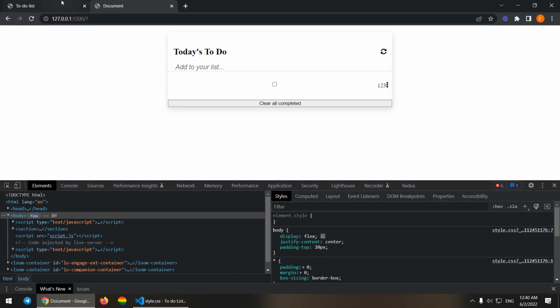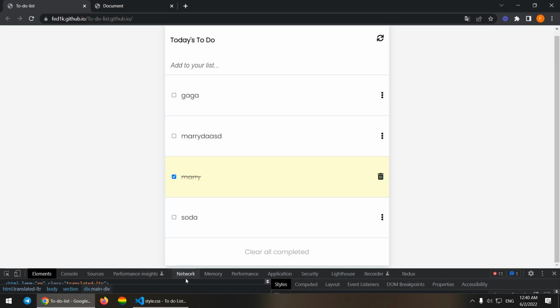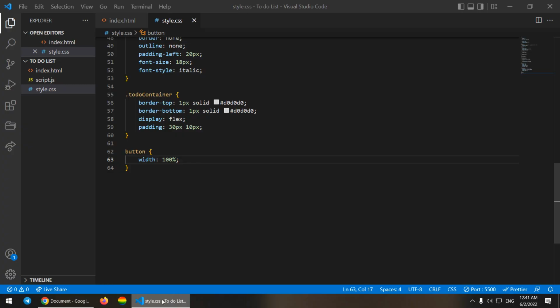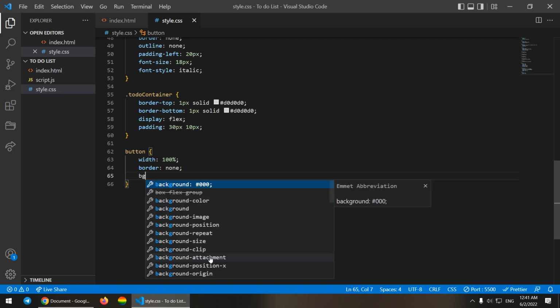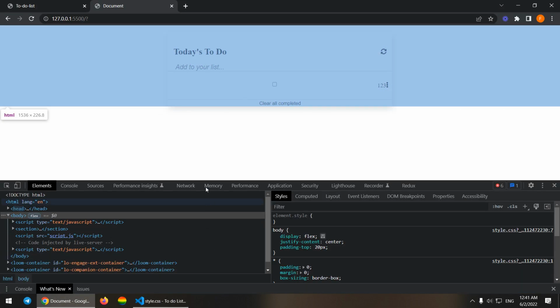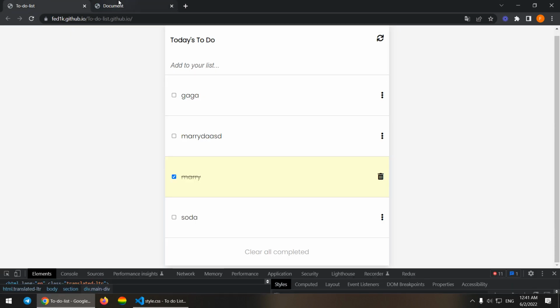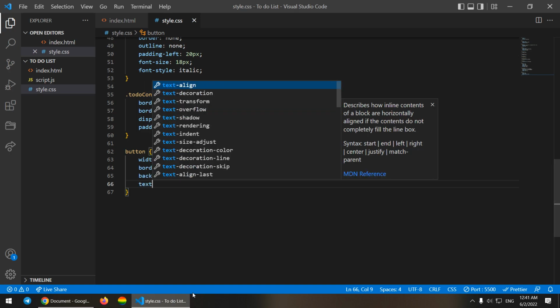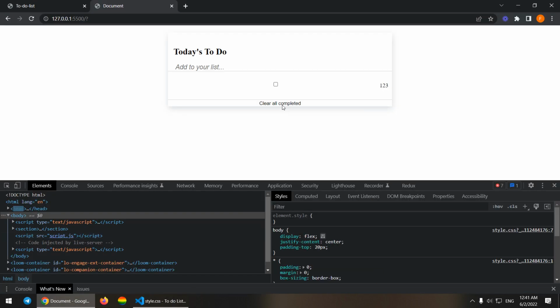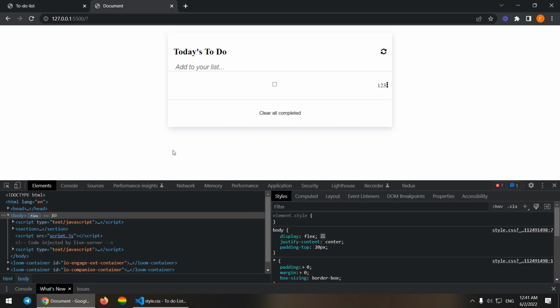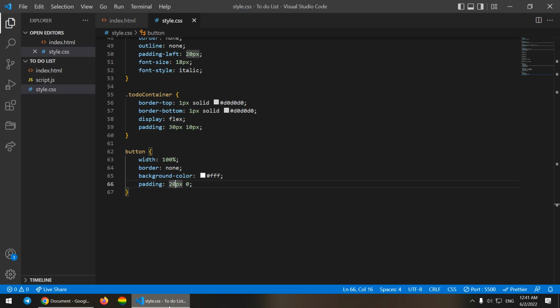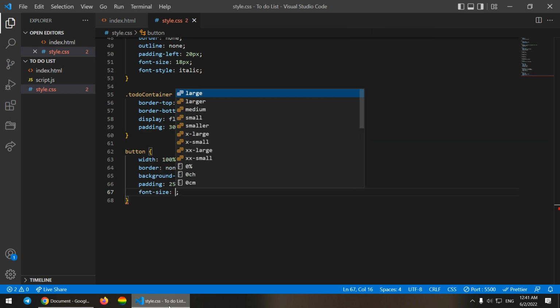Yep. So we just check some quick. Yep. So background color is going to be like that. I think background color is just white. Yep. So this guy also has padding. So let's say text. Okay, I think text align is already center. So we just need padding top and bottom, 30 pixels, and left and right, 25 pixels.